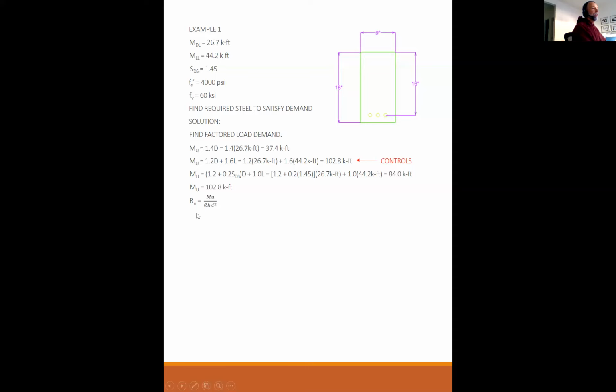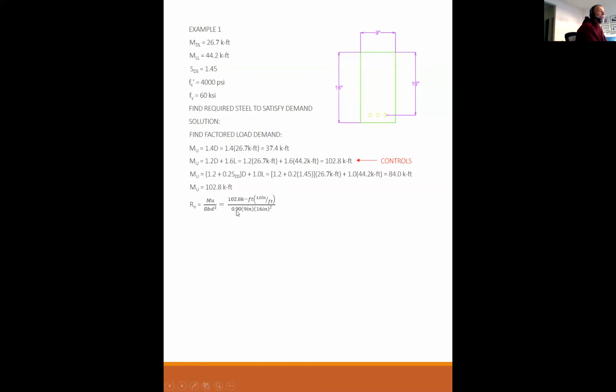So now I'm going to calculate what my R sub n factor is. I just plug in the 102. This is kip feet, so I put a 12 inch in here, because my width and depth are in inches, so I want everything in inches. Always remember to put the 12 in there. Over 0.9 is my phi. Phi, as we just talked about, could be anywhere from 0.85, 0.86 to 0.9. We're never going to assume that phi is something less than 0.9, because that's not how you would normally design. So don't worry about that complication.